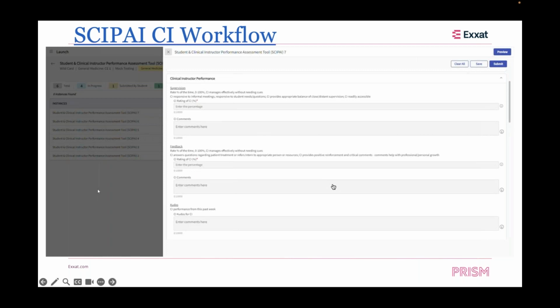For self-assessing clinical instructor performance, the CI rates the percent of time the CI manages supervision of the student effectively without needing cues, then provides a comment in support of the rating.